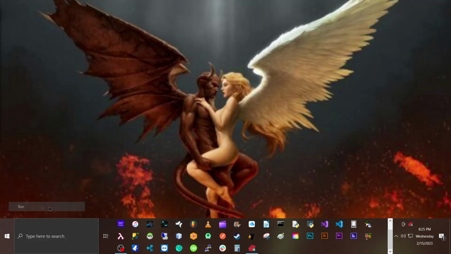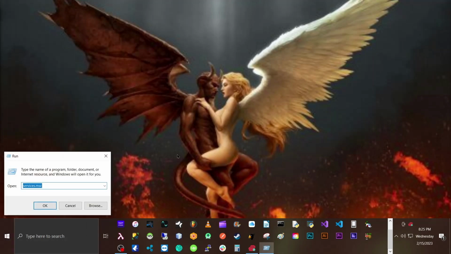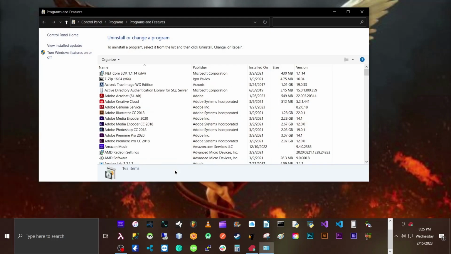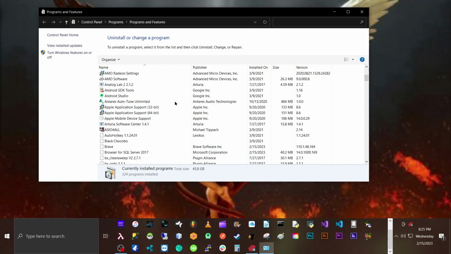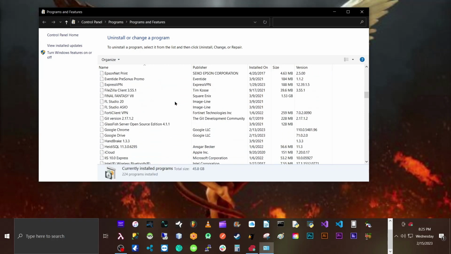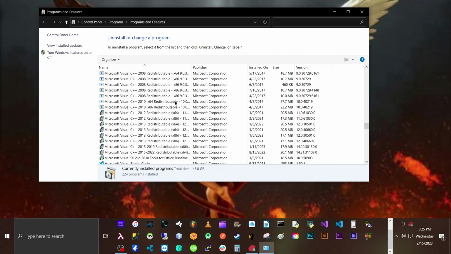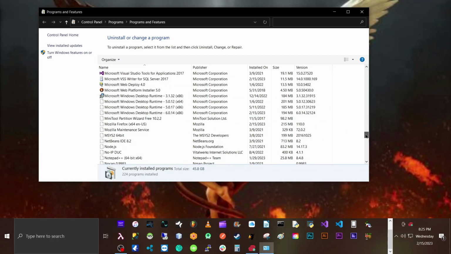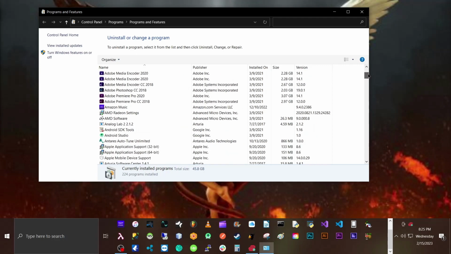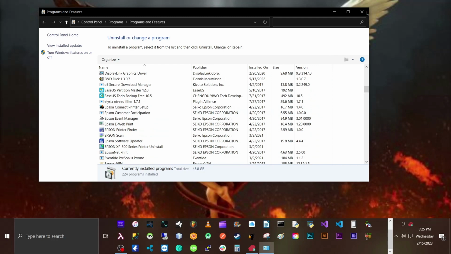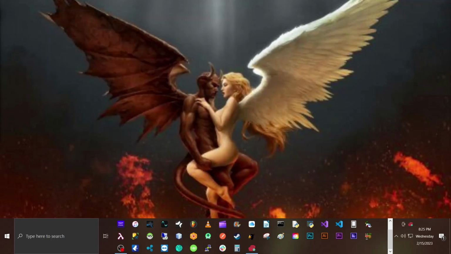Yeah, so that's useful as well. This is another one that I use a lot. appwiz.cpl. So this is Programs and Features. These are just programs that are installed on your computer. When I first buy a new computer, I usually come in here, and this is how I remove the bloatware, stuff that I don't need, like solitaire, for all you solitaire lovers.